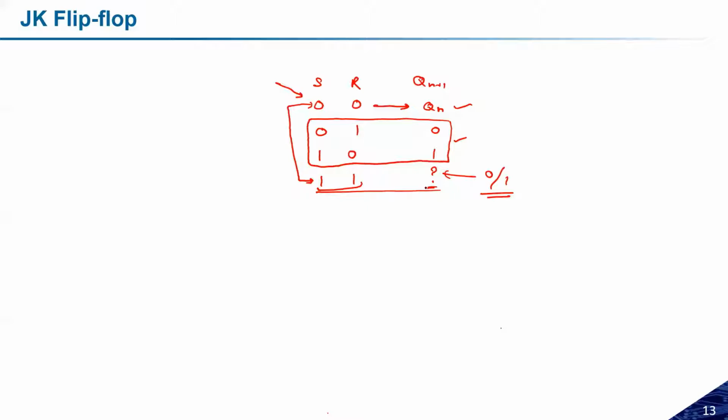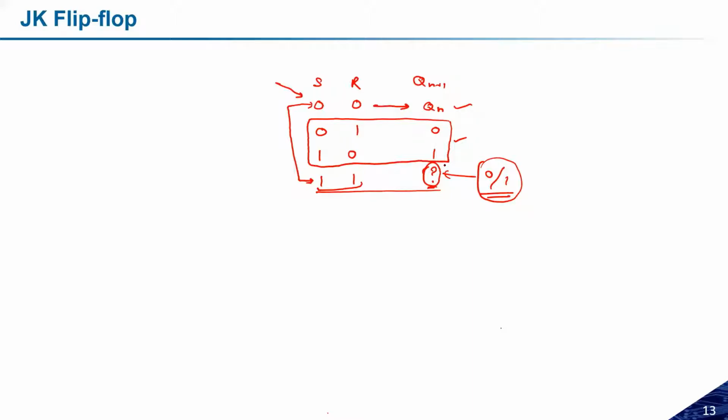But after considering the JK flip-flop, you will be able to understand what output you will get, either 0 or 1. It is predictable. We can predict what output we will get. There will be no question mark and no forbidden state; there will be a fixed output, either 0 or 1. This is how we can remove the problem of the SR flip-flop with the help of the JK flip-flop.